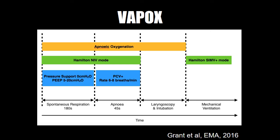Now, they advocate using NIV-ST, which is the spontaneous timed mode, which means that you set a lowest respiratory rate, and if their breathing rate is below that, it will actually start to attempt to ventilate them, switching between the IPAP and the EPAP that you've set, if that makes sense. So if you've set the NIV at 20 and 5, and you set a lowest respiratory rate at 8, it will flip between 20 and 5 and try and ventilate them like that.